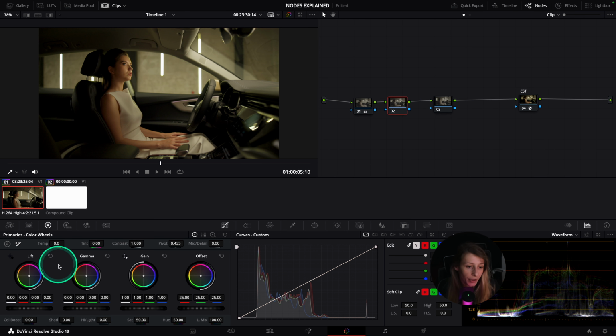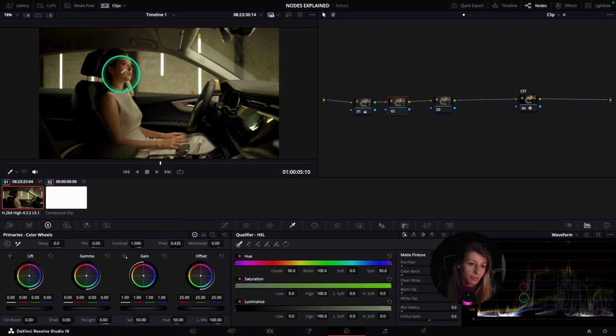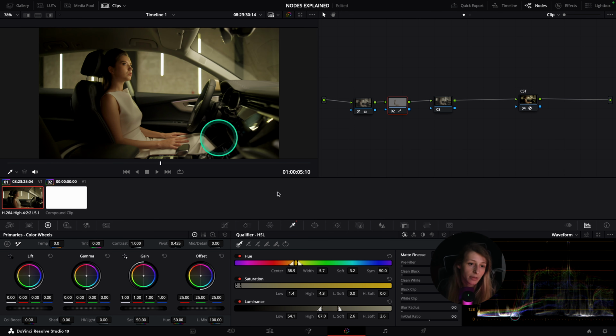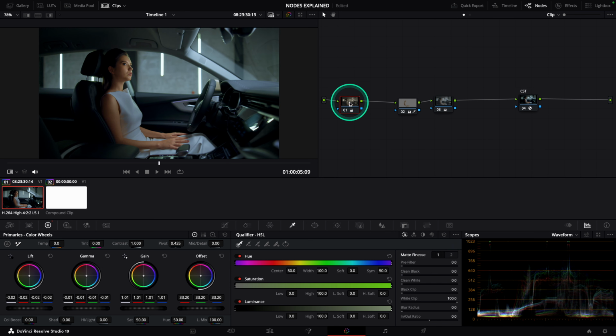And in the second node, let's say I want to key the skin. So I'm just going to key the skin here, and I'm going to affect the skin very intensely for us to see the effect of the cascade node, okay? So my selection, when I select, is taking what I've done in the first node in the first place, okay? And here in the third node, because I find it a bit too warm, I'm just going to cool it down like this. So I'm just going to put some names so then you can see what we have done.